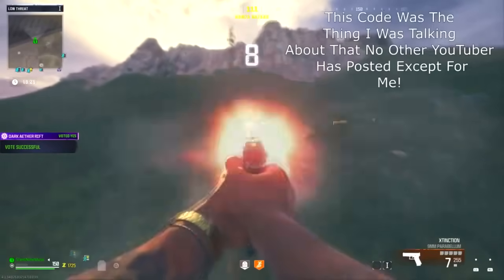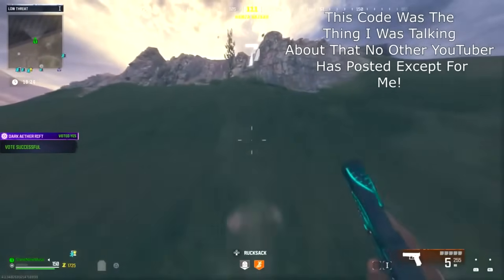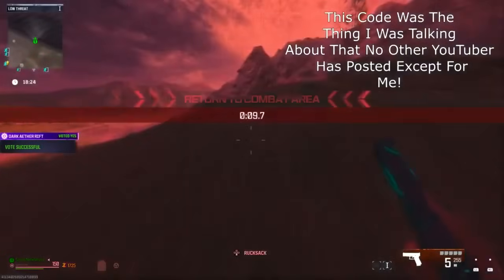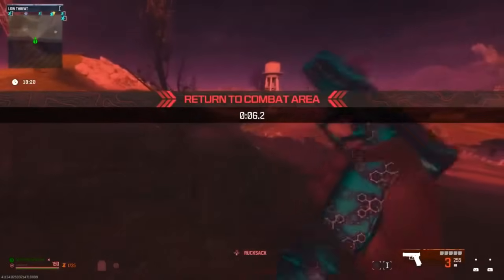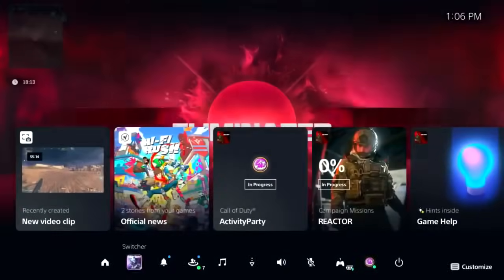Now you want to look on your screen. It's going to count down from 10. You want to stand just behind this rock, because at this rock is where the warning barrier is. When it hits 6 seconds, move forward, stay in the warning barrier, and what's going to happen is it is going to teleport you, but it's also going to kill you. At this point, you will see an elimination screen.